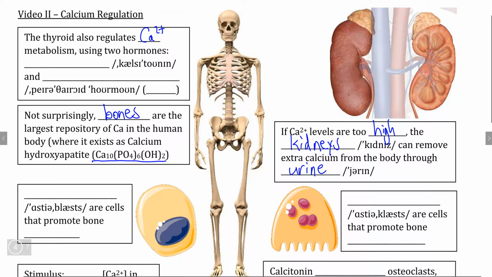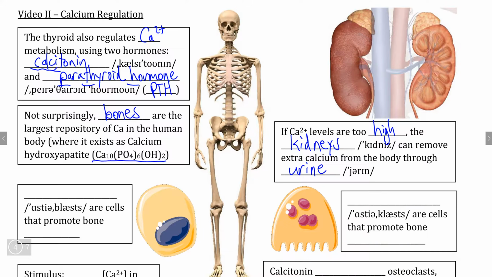Now, the control of how much calcium is located within bones and how much of it is pumped out into the urine is largely regulated by the activities of two thyroid hormones, the first of which is what we call calcitonin. Not surprisingly, from the prefix, we can see that this one is probably important in regulating calcium levels, but the other name, which we call parathyroid hormone, is not particularly helpful. To shorten this mouthful, we can condense parathyroid hormone into PTH.